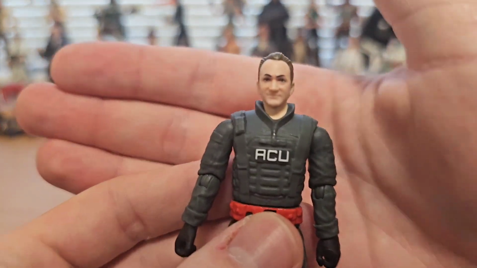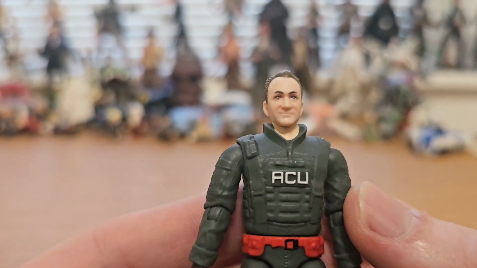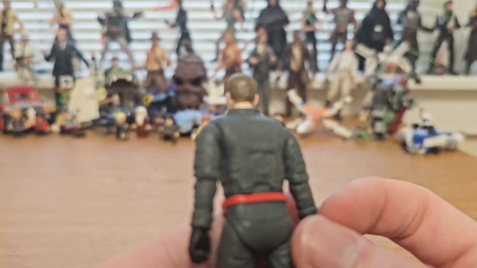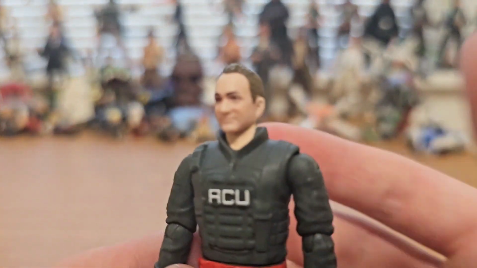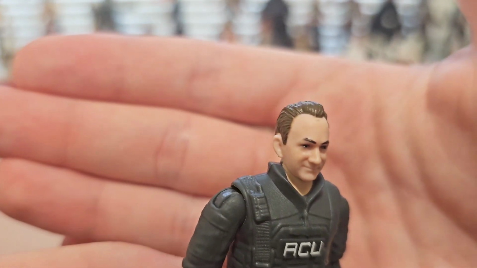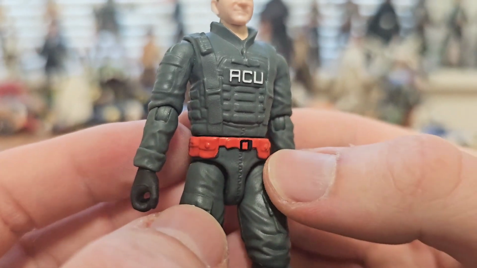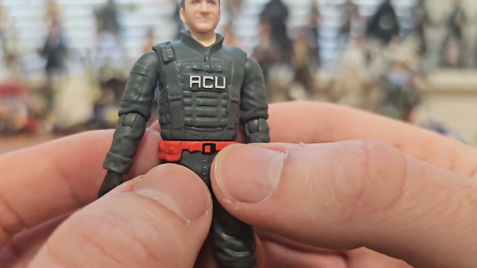This is our ACU pilot. He's really nice looking. They did not have to put this much detail into a nameless ACU pilot. And he's got a really nice head sculpt. He looks like Muldoon. I feel like this was Muldoon at some point. You got the ACU logo. You got this nice red there with a painted belt buckle.